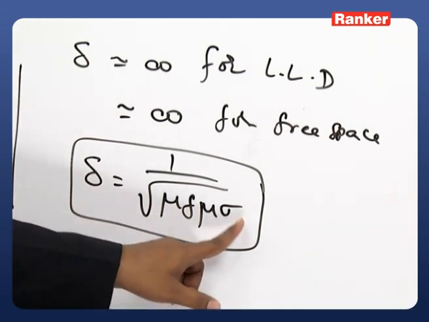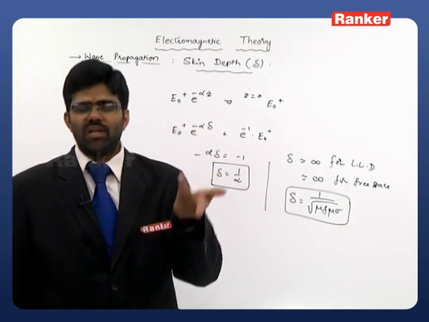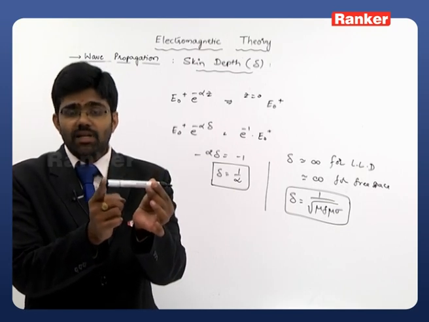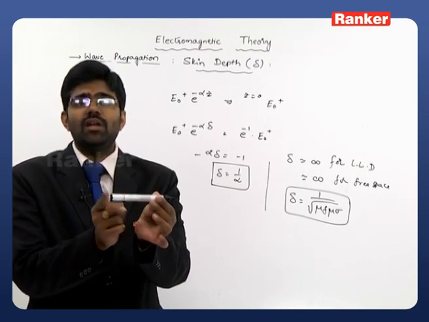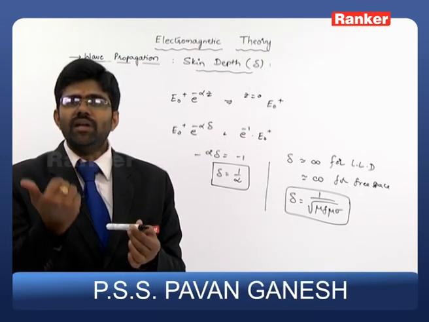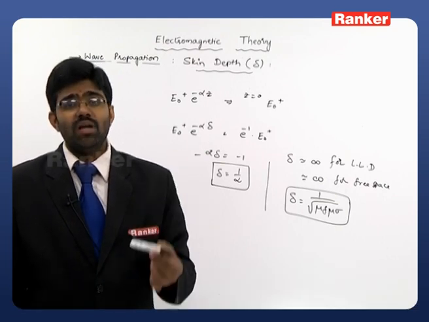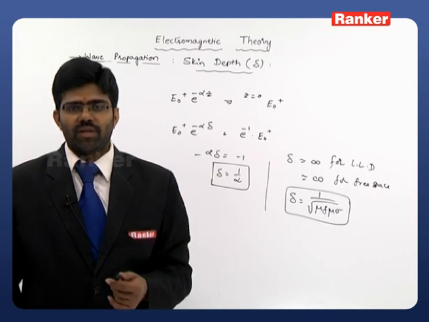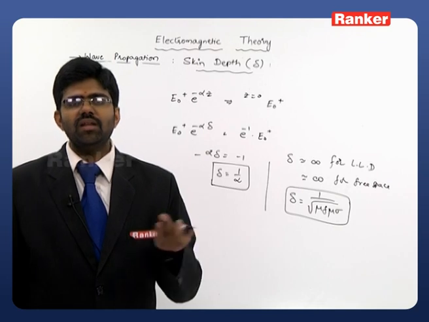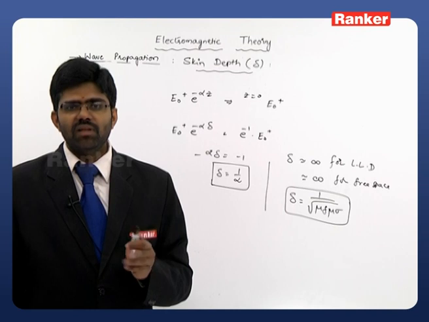If you substitute the conductivity and frequency values here, the answer may be in some millimeters or micrometers. So whenever we apply an electromagnetic wave to a conductor, it will travel only a very short distance, maybe up to 1 or 2 centimeters. After that, it will be completely attenuated. This is the reason why we do not use simple conductors for high frequency applications. Instead, we go for transmission lines or waveguides, where skin depth plays a very important role.